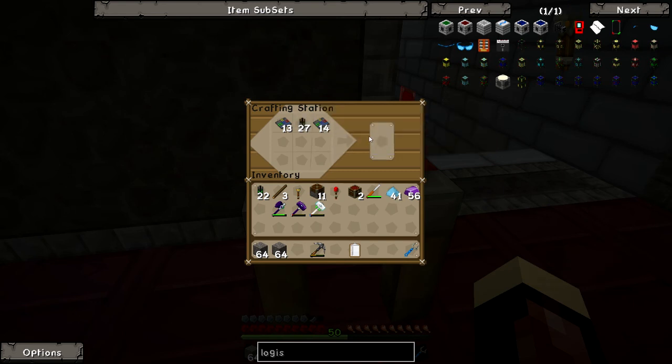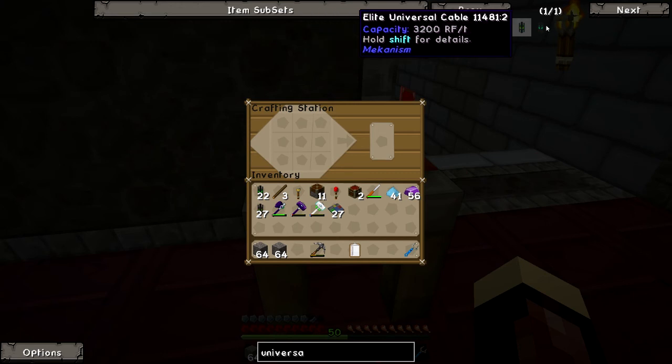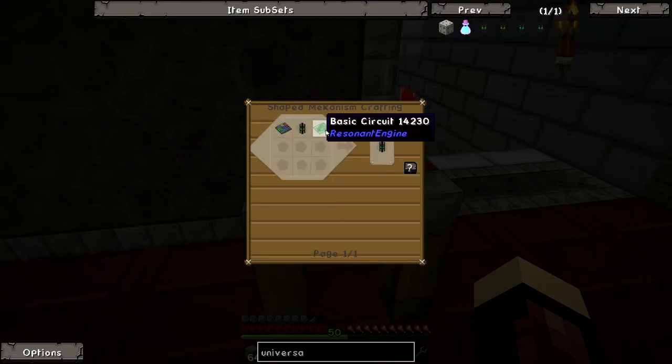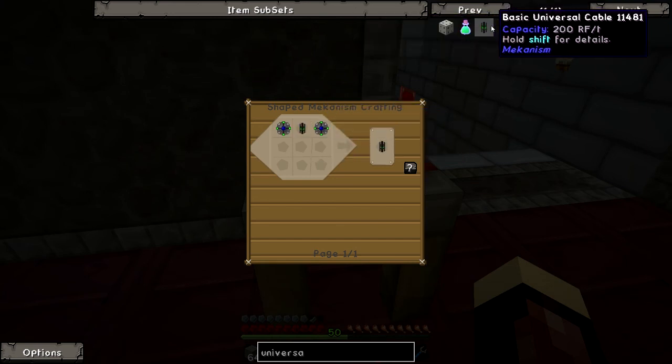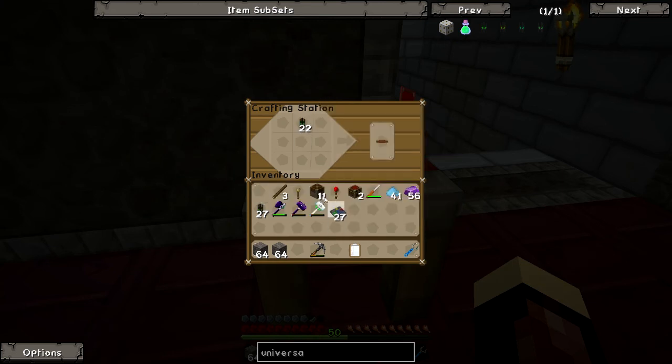And there we go. Okay, maybe I'm being wrong here. Please tell me I haven't made the wrong ones. Let us see. I've clearly messed up. Advanced elite ones, yeah. Oh, it's basic ones. Do these all run off the basic ones? They do? Alright, well, it didn't matter. Well, I have basic ones anyway, so there we go. You learn something new every day. So there's basic cables. There we go.